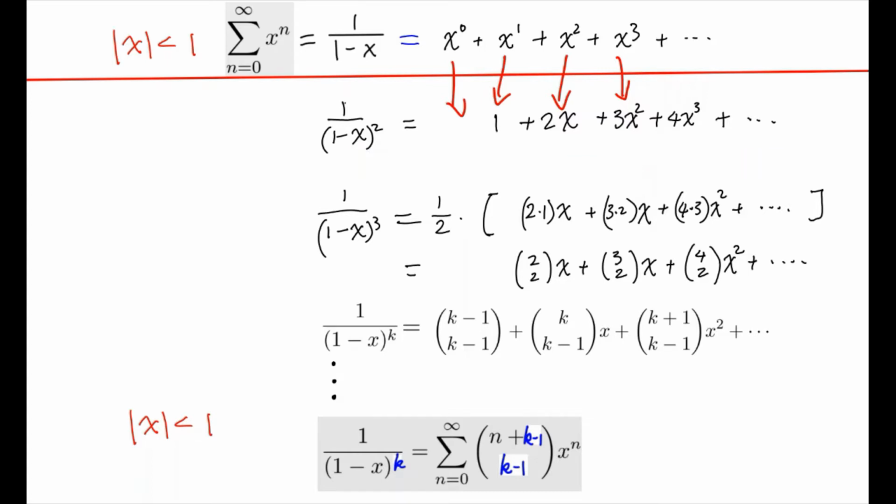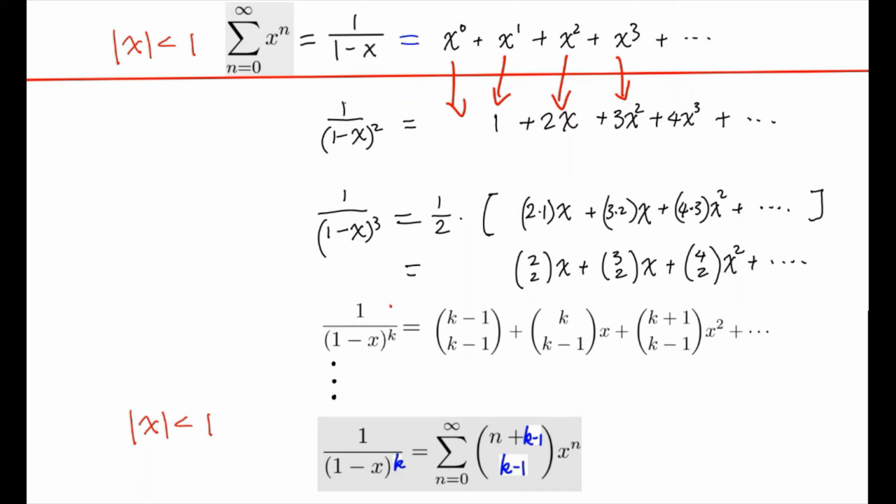So that's really interesting. But we can just keep on doing this, actually. The derivative of this over here is this divided by 2. So if we just have this over here, that means we have to divide the other side by 2 as well. So the other side will be the derivative of this times 1/2, which is 1/2 times 2 times 1x, 3 times 2x plus 4 times 3x squared. You get the point. But since all these are obviously even because they're multiplied by n times n minus 1, we can just divide all of it, and we're going to end up with this over here. And when we keep on going, we're going to realize that this is what's happening.